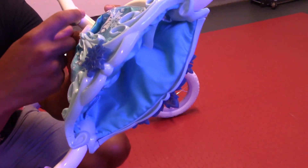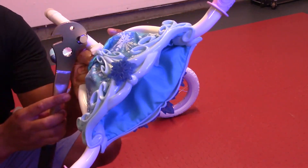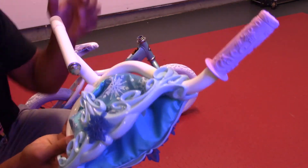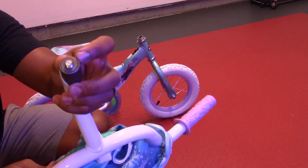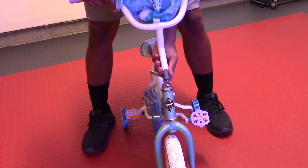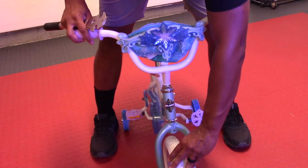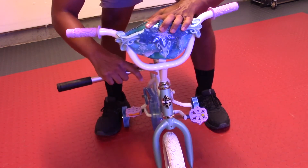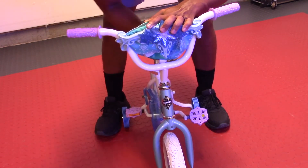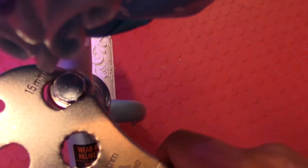Next up is the handlebars. Right in front of the handlebar you'll see a locking bolt — loosen that with the wrench you're using. Feel free to discard the bottom plastic cover piece. Here's a close up of the locking mechanism at the bottom of the handlebars. Insert the handlebars with the locking mechanism still loose, then position the handlebars straight with the tire. Once the handlebars are straight, proceed to tightening that bolt back and locking the handlebars in place.